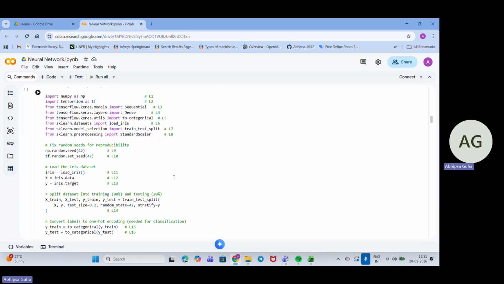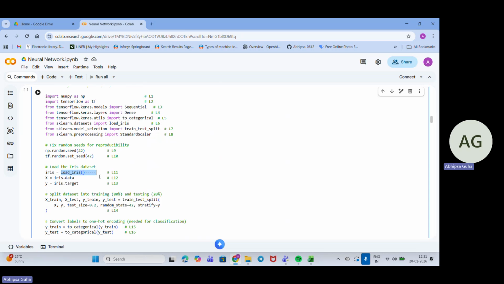Now we are loading the Iris dataset. We are using iris equals load_iris so that it loads the Iris dataset into memory. It contains the flower data plus the answer, so we are getting it along with that. This is because of load_iris, which loads the Iris dataset into memory and contains the details of the flowers, like petal length and petal width, along with the actual answer.